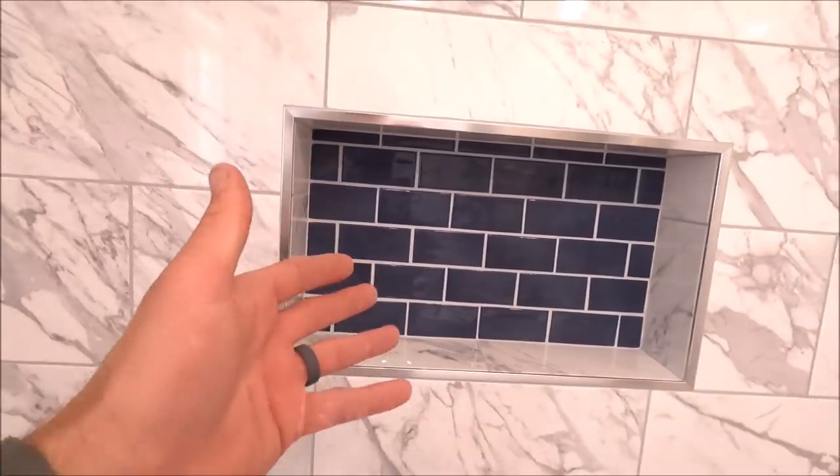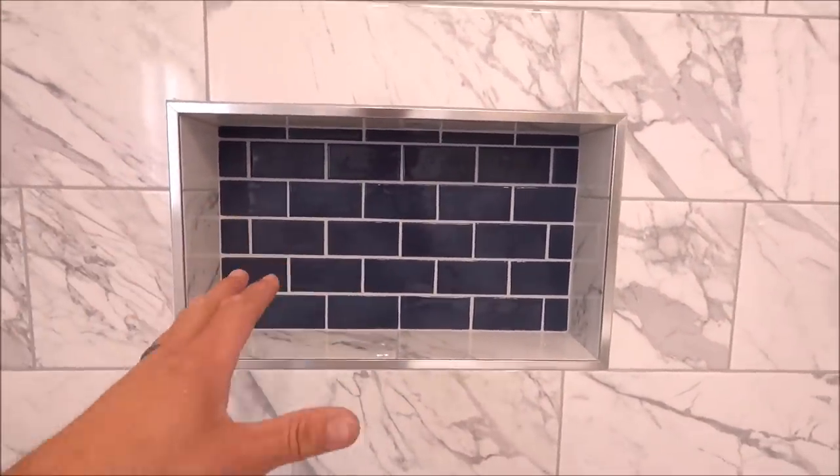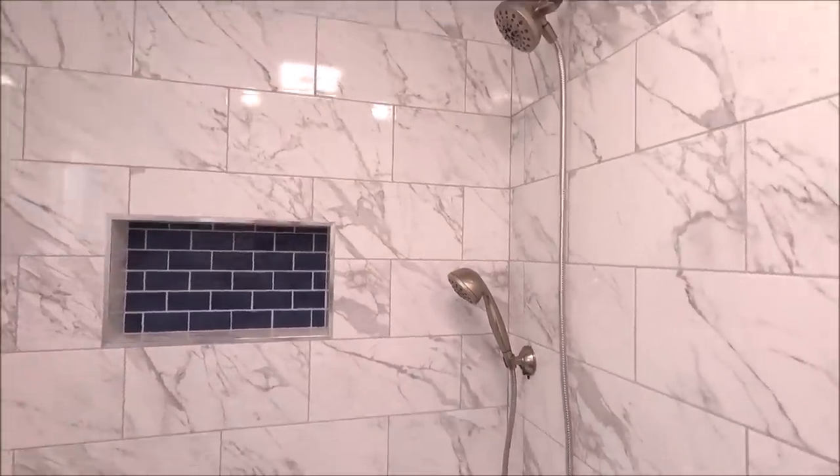We have a fun blue subway ceramic mosaic decorative. We also ran our silicone on where the planes meet. Very clean looking shower. Again, easy to clean and maintain something like this. It will look new and fresh for a very long time.